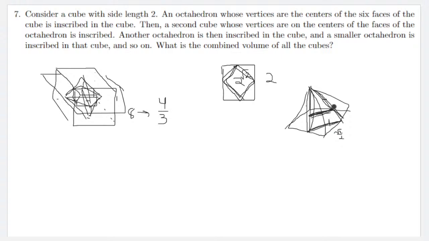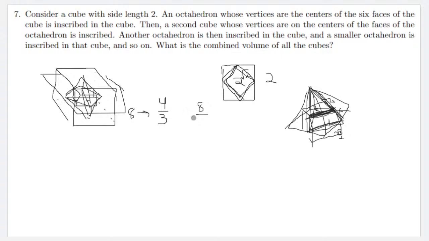Well, we also know that the center of a triangle forms a 2-to-1 ratio, so 2x to x from the vertex to the intersection point with the other edge. If that's true, then we can use similar triangles. Since this is 1, this must be 2/3 of this value. So this length is just 2/3. And this 2/3 must be the edge of the cube, right? Because this is the cube. If we extend it downwards, we can visualize where that cube would extend. So our smallest cube's side length is 2/3.